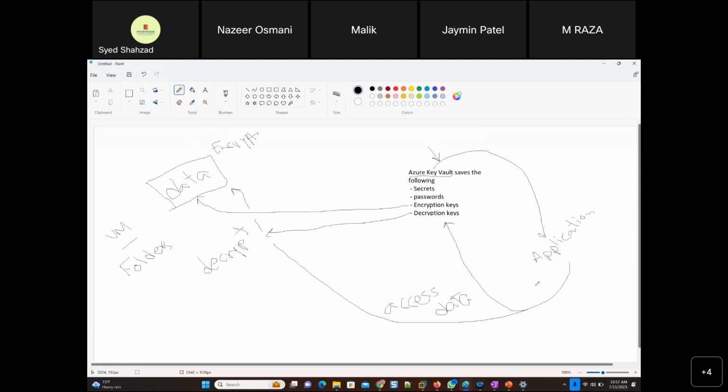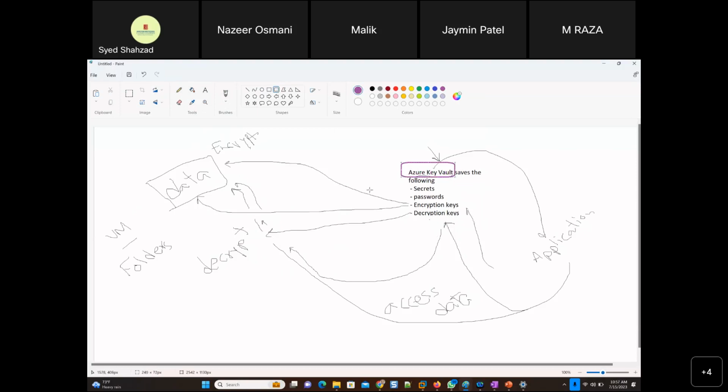So the decryption key is taken by the application from Azure Key Vault, and it goes back and applies the decryption key, the data is decrypted, and then it is read. When the application is done, it will just request the encryption key, the same process happens, and it simply encrypts that data as well. This means that nobody else could have access to that. But that is all done by this component here called Azure Key Vault, right?